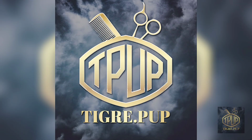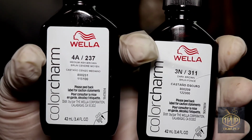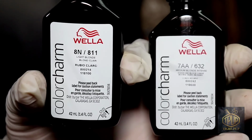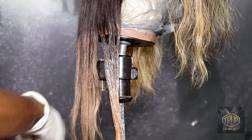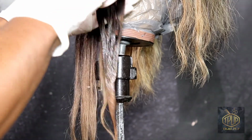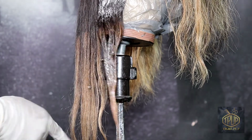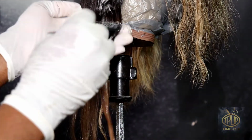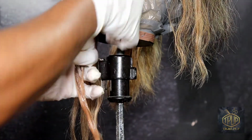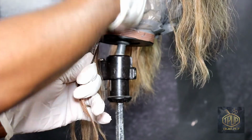Okay, so up next I decided to use two formulas, 4A Ash and 3N Neutral on the roots, and 8N and 7AA Double Ash to cancel out most of the warmth. So right here I'm applying the darker shade at the root and the lighter shades, a half and half mixture, at the ends, and we're going to see what that looks like and see if we like the results during this strand test.